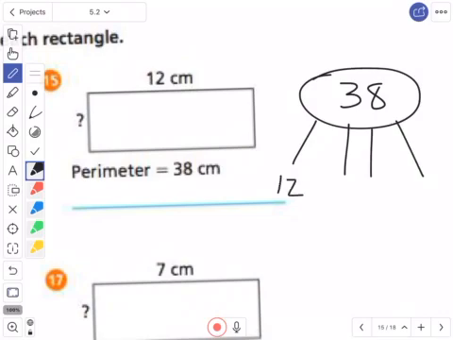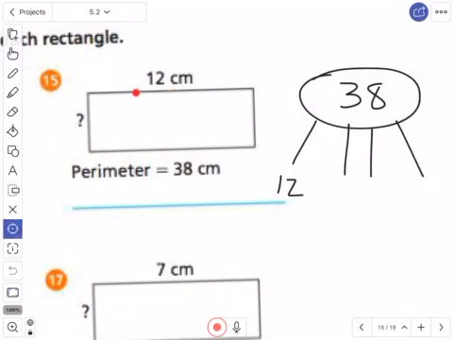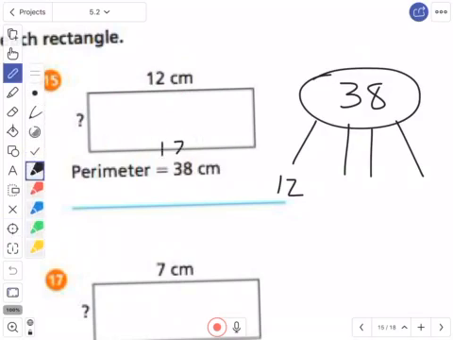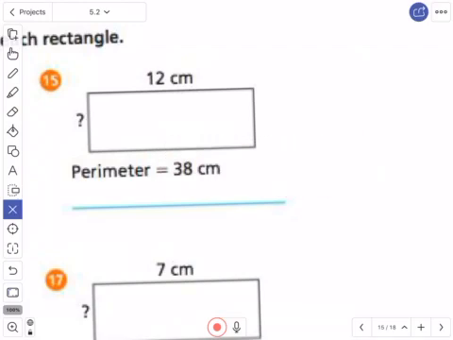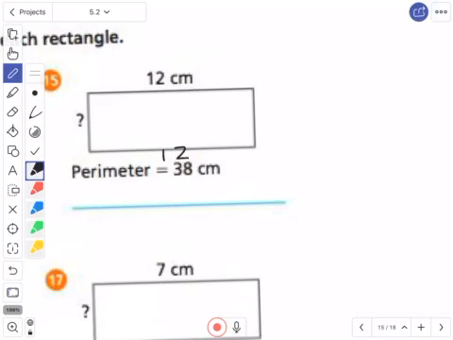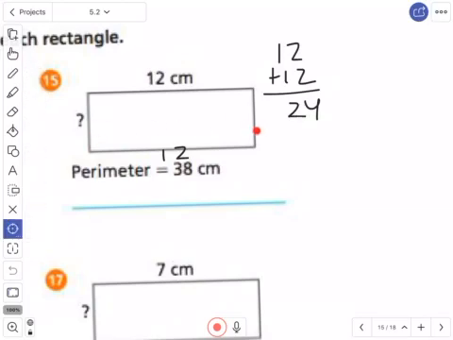One of those parts is 12, because I already know that. But if my top is 12, my bottom is going to be 12. So it means I already know what one of my other parts is then as well. Okay, so I have to get up to 38. I'm going to put that 12 back on the bottom again. I already have 12 on the top, 12 on the bottom. My first step is I'm going to do 12 plus 12. That's going to give me 24. But I still have to figure out how much more I need.